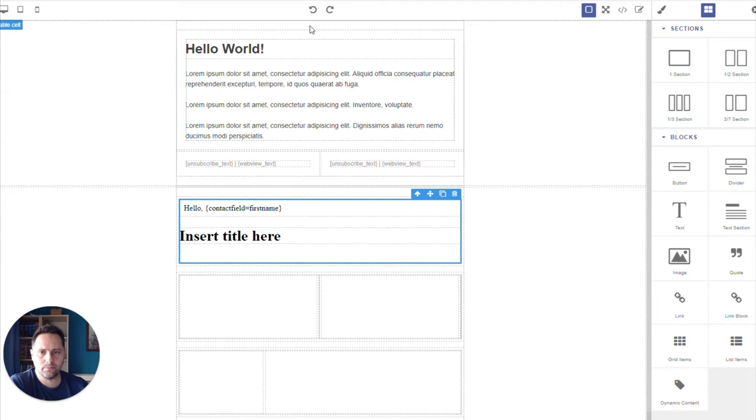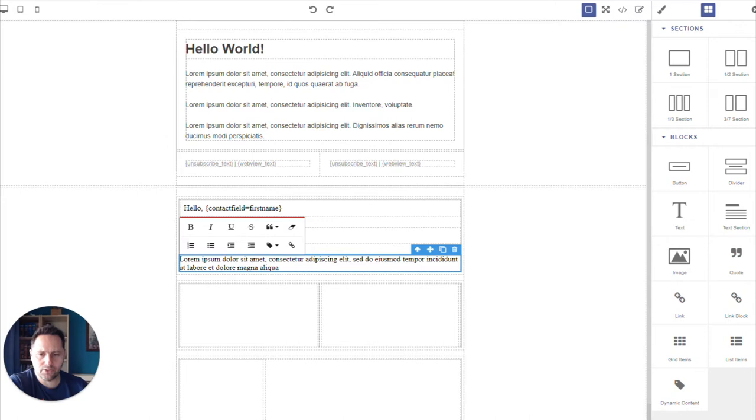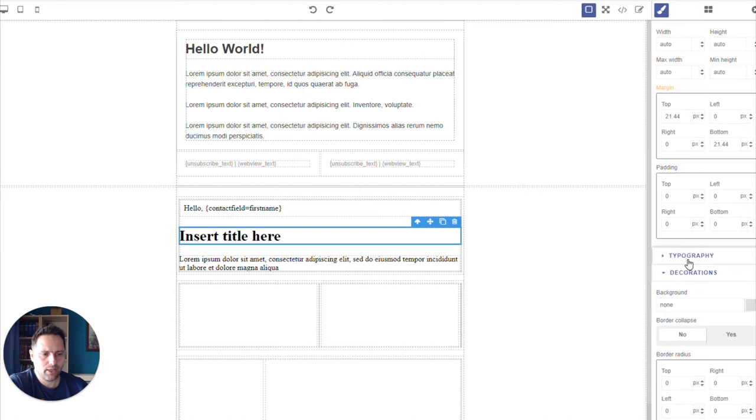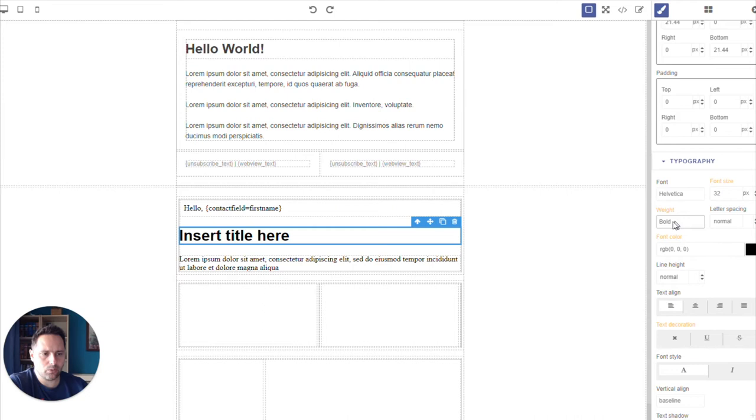And this is also a what-you-see-is-what-you-get editor in terms of this area here. The size and the font and everything is always typical for that block, so I have to go here and change it. I can change the typography, I can change the font, and I can change the weight, how bold it is, and the letter spacing, so I can make the letters more wide from each other.